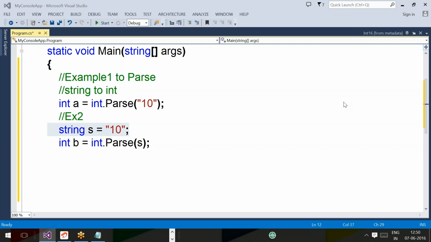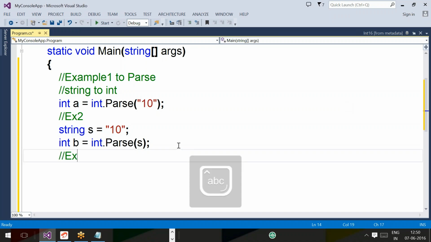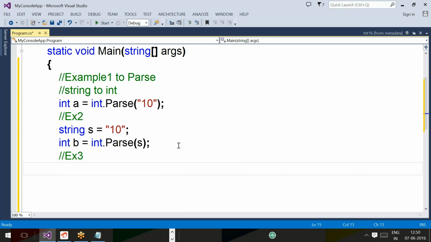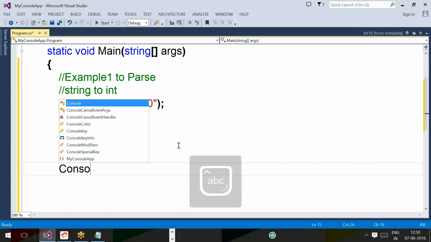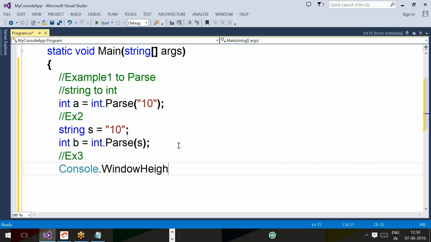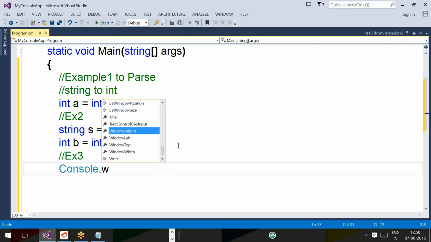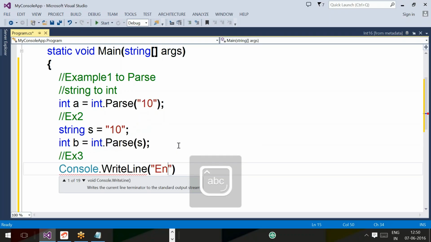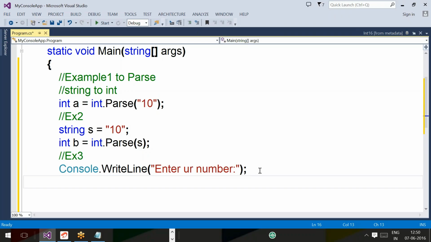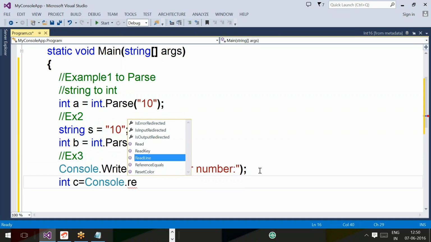Next is example 3. Console dot write line, enter your number, then int c equal to console dot read line.